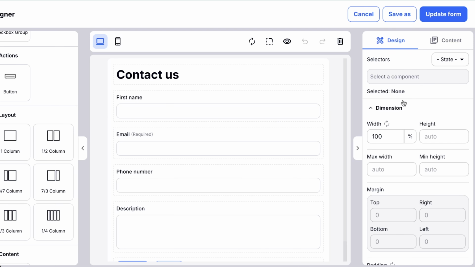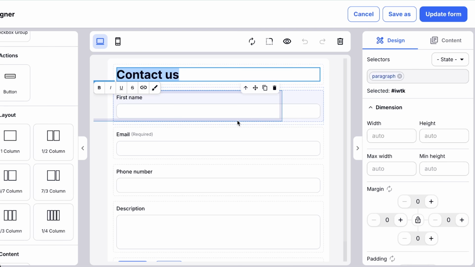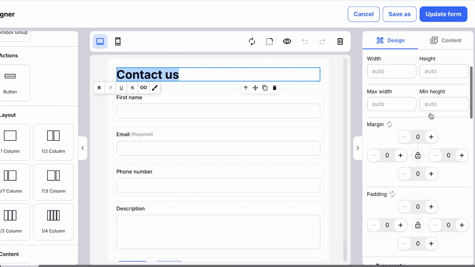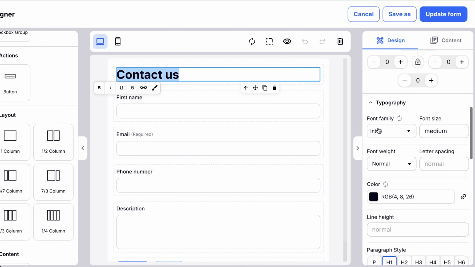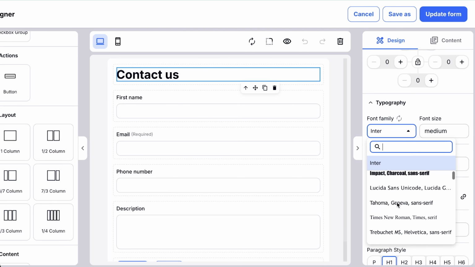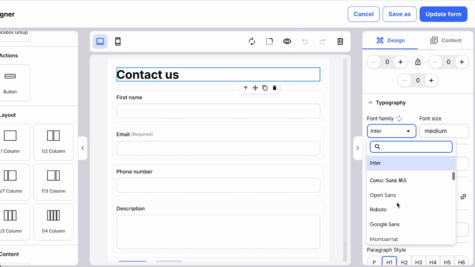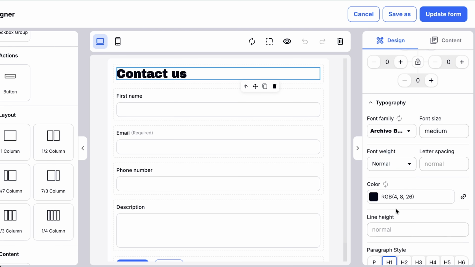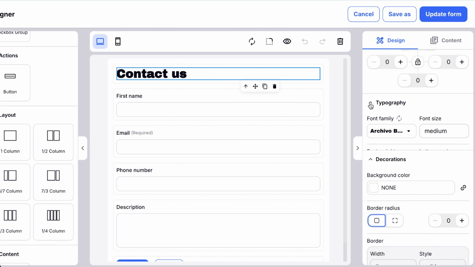Now let's get into the fun design part. Scroll over to the right hand side. You're going to see this is where we can make everything beautiful and customize it exactly for you. So I'm just going to choose this Contact Us section right here and go ahead and design this to make it work for me. So automatically it's in this font, but if you have a font that works for your company, a specific font that you would like to use, we have the entire Google Suite fonts here. So we can just change that to whatever works for us. You can also choose what type of font size you would like it to be, what is the weight, etc.